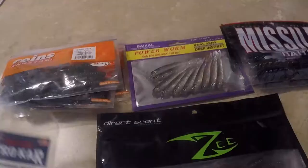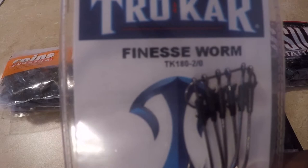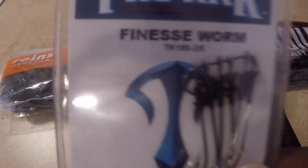Here we have the Eagle Claw Trokar hook and the finesse worm. What can I say? The hooks. I think they make the best hooks in the world, in my opinion. Other people have their opinion, but these are the Trokar hooks.